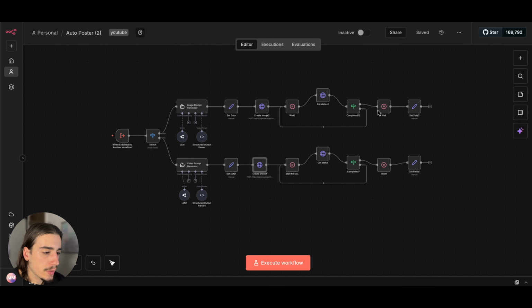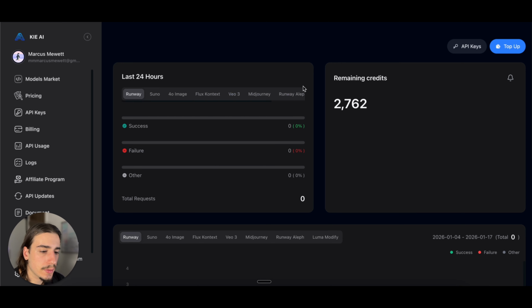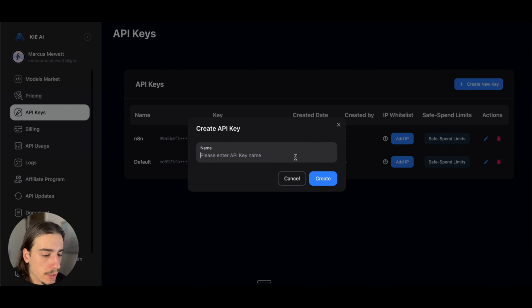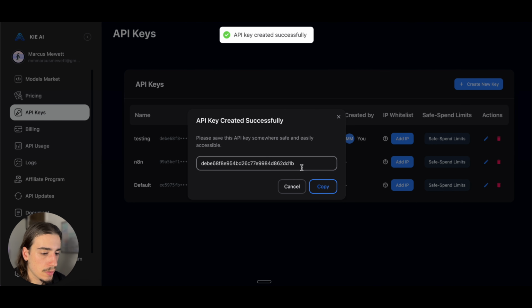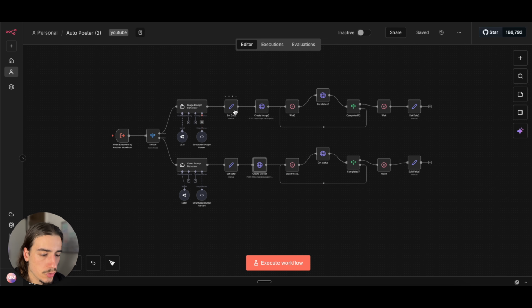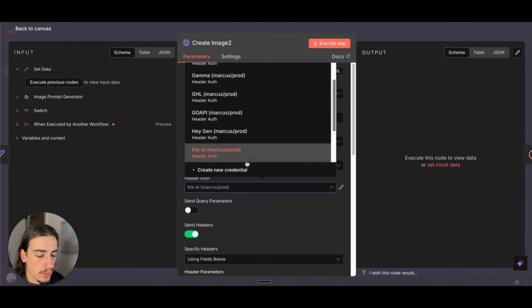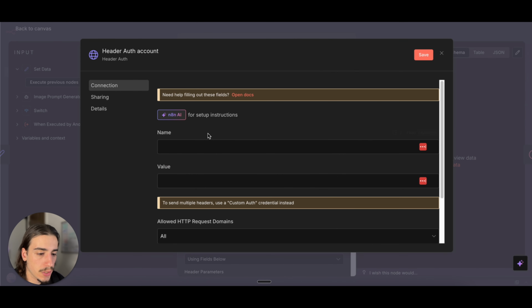Once you're here, you want to actually just head over to Key AI and set up an account there. Now, once you're there, click on API keys, create a new API key, give it a name, hit create, copy your API key, come back to workflow 2, come to these HTTP request modules here, click on this header auth section, click on create a new credential.